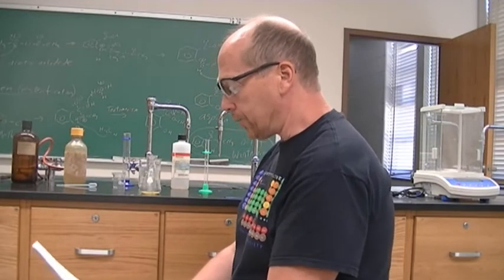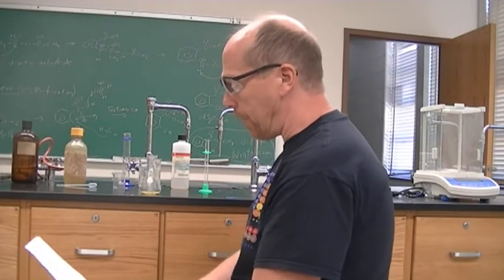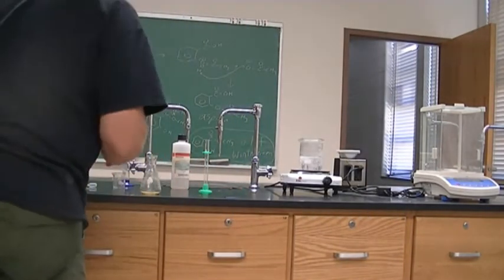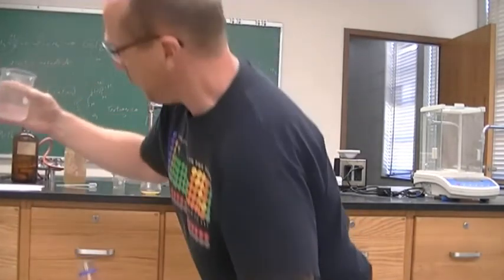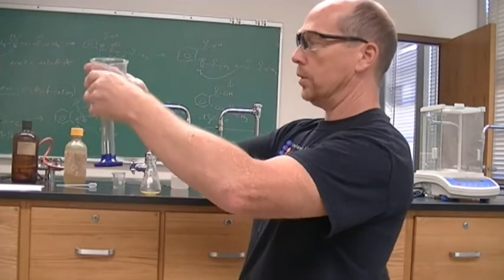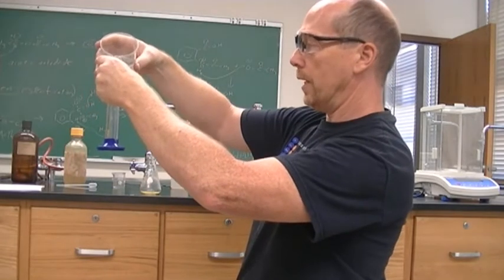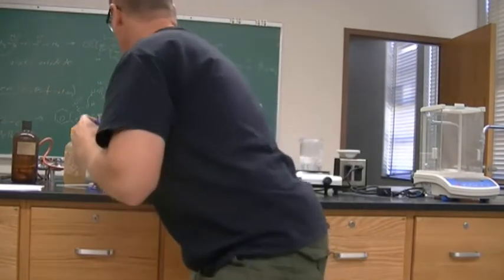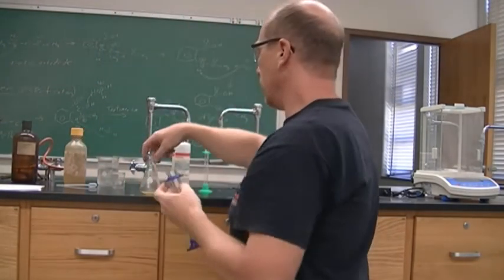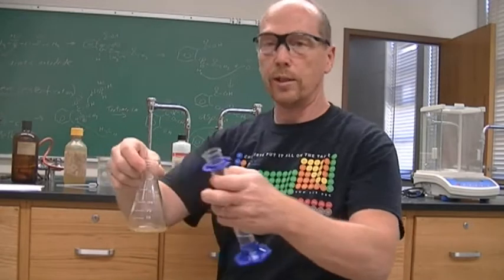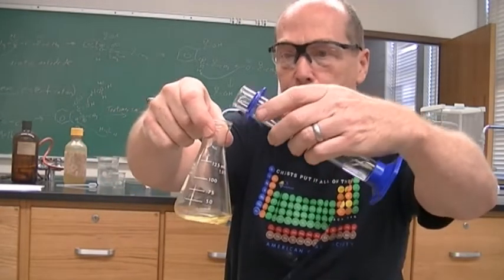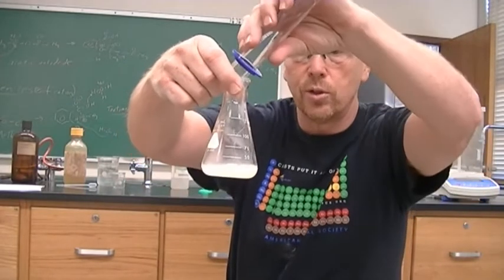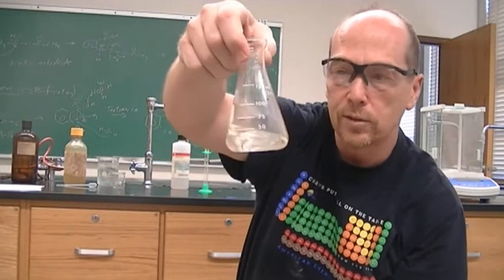Alright, so remove the flask from the water bath and add 15 mL of ice water to the flask. Alright, so here I have some ice in a water bath, so I'm going to add 15 mL. Alright, now when this gets cold, you're going to see aspirin precipitate out. So we should see some precipitation. And so you see the white. And so that is the aspirin.